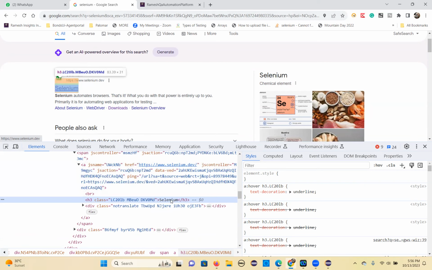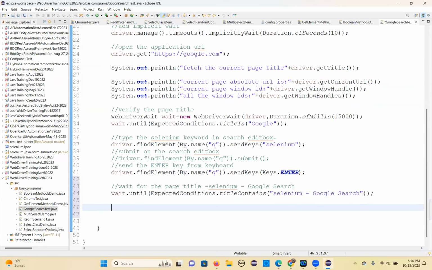So you can write the XPath. How to write XPath? See that. Click on the Selenium link. You're not sure if it's a link or a text. Basically it's a text, right? So how I'm writing, let's see.